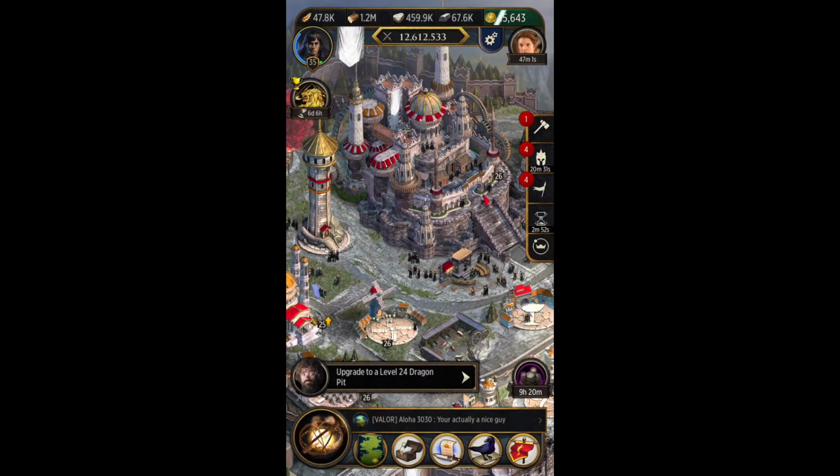Today we're going to be having a look at a brand new building that was just introduced to the game. For those of you who don't know, the game was recently given an update and they released a red temple. So we're going to have a look at that right now.